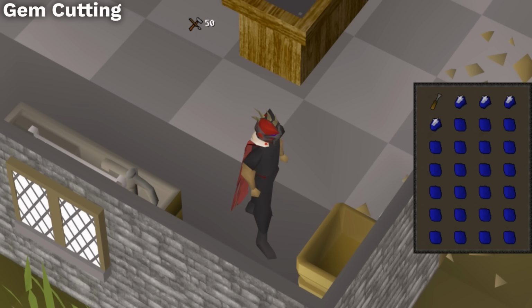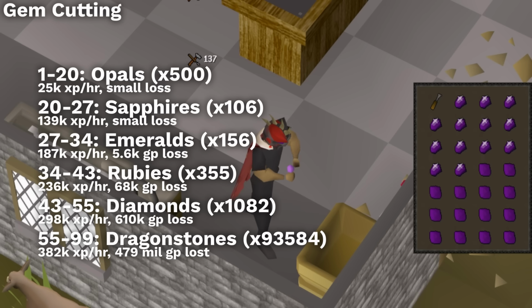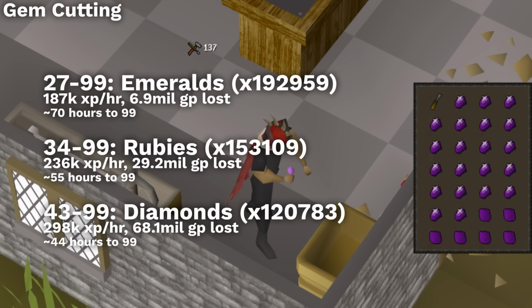Gem cutting is the fastest way from level 1 until 77 crafting, and it's quite cheap with the low level gems. Here is a complete pathway to 99 cutting the best viable gems. After opals, you start on sapphires at level 20 and work your way up the standard gemstones. Dragon stones are extremely expensive though, costing nearly 500 mil to reach 99. So instead, you can stick to cutting emeralds, rubies, or diamonds all the way to 99 for fast XP rates and some short AFK times.